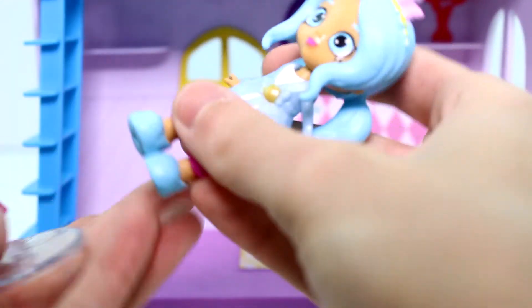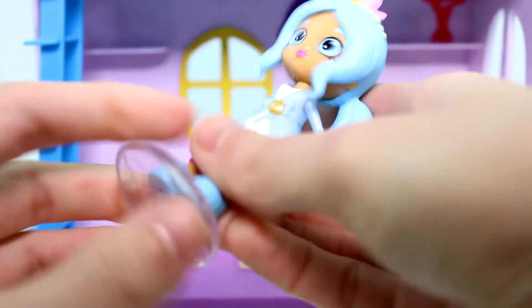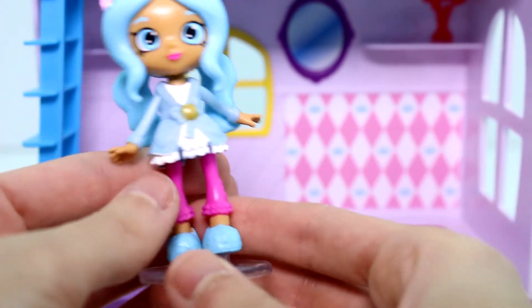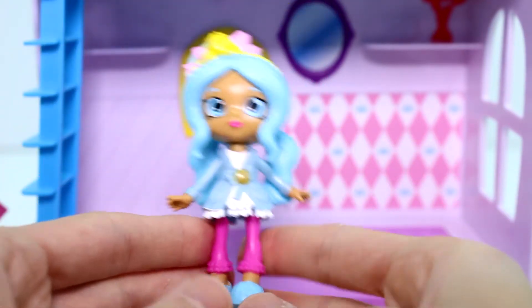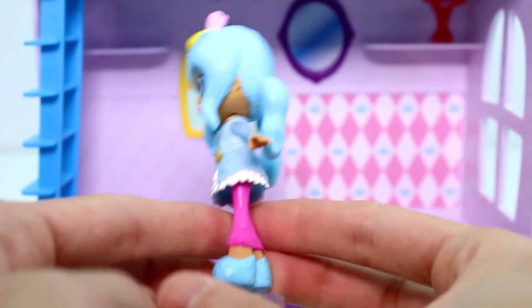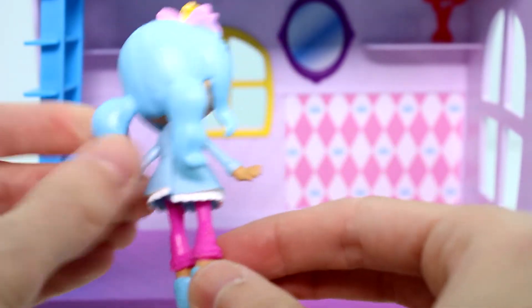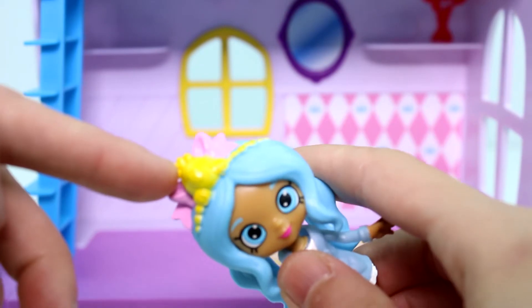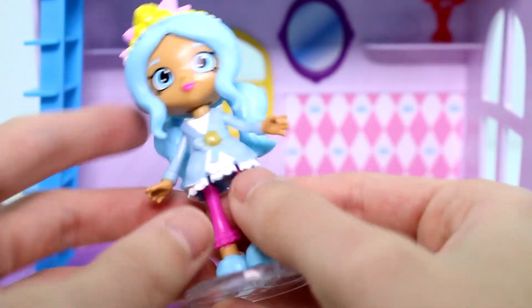There are a ton of packs and I'm not sure if they're coming out with another one. So I ended up moving all of Belle's stuff and all the other Cinderella-based stuff out of here so we can put Ella Sparkle in here with all her stuff. Anyway, this is Ella Sparkle. I love her hair — it's just cute and simple, little blue ponytails. She does have a Cinderella carriage on her headband, which is so cute.